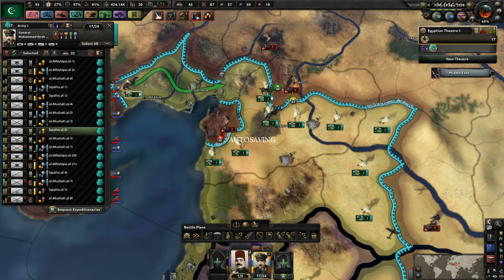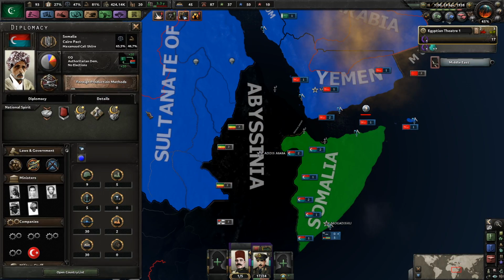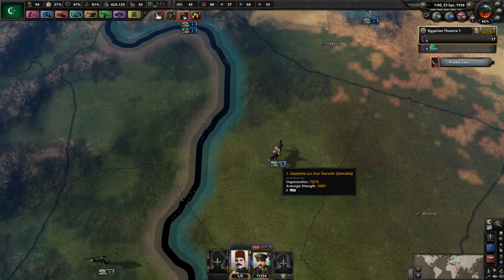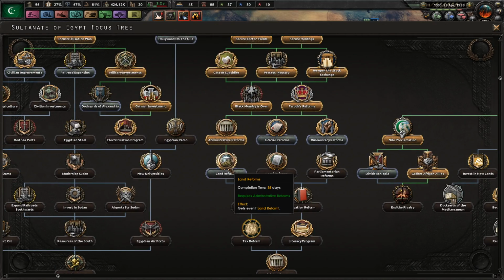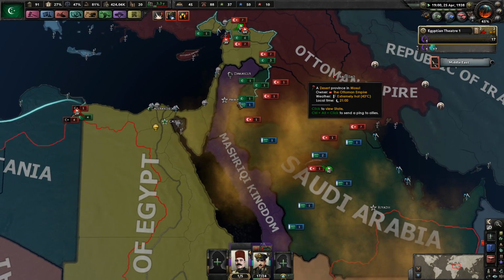Somalia has joined, so that's going to be like another 10 divisions? Another 9 divisions joining in. So please make your way to Europe. Or not Europe, into the Middle East. So I guess let's do some land reforms. Seems like an okay place to start right now.